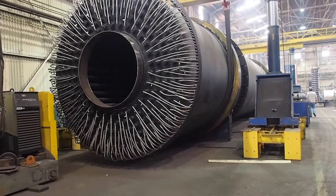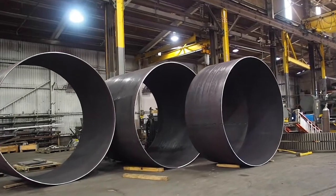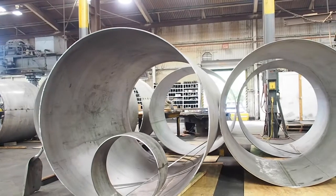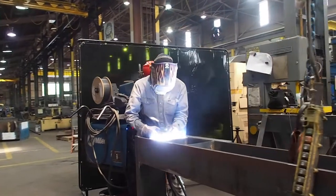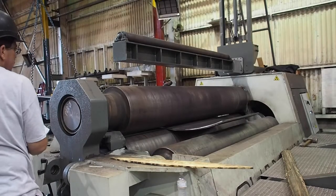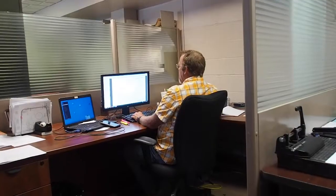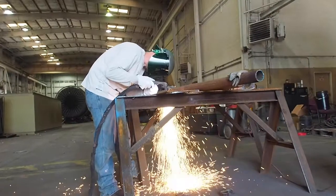One of the things we've been accused of is building our dryers so robustly. We talk about how long they last, but we build them so robust that there's a special customer that needs to buy this dryer because they are looking for quality, and they know when we come in where they're going to get it. I'm proud of the people here. I'm proud of the product we put out. I come to work every day with the high expectation that we're going to do something great. We've got some of the best engineers in the business, and I'm very proud of this company.